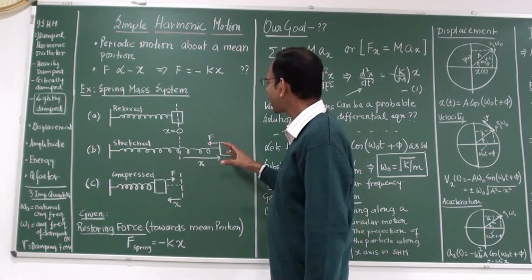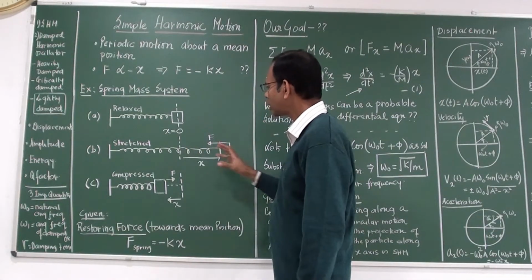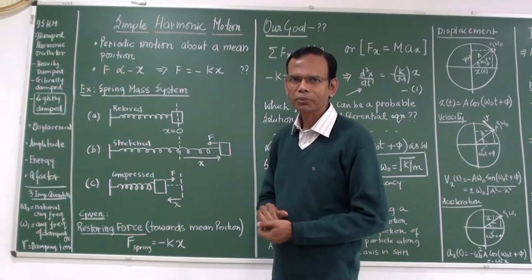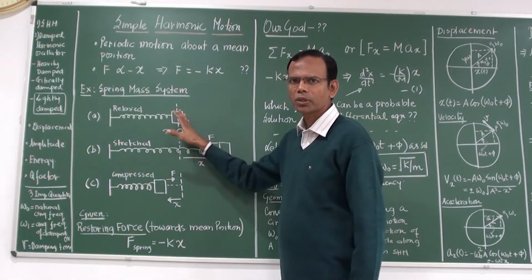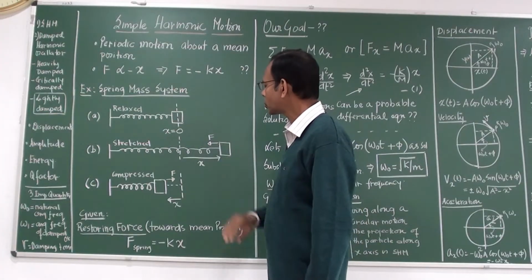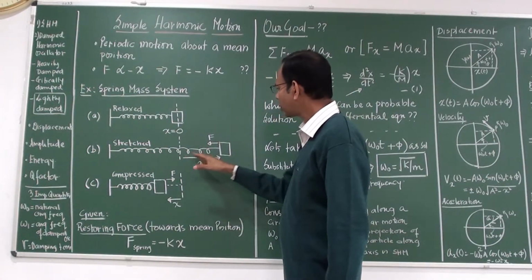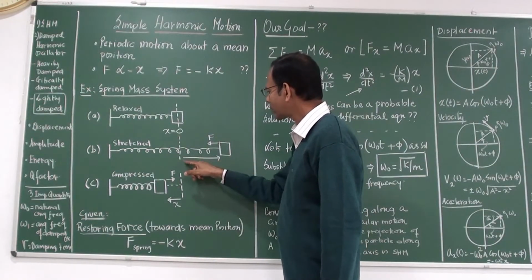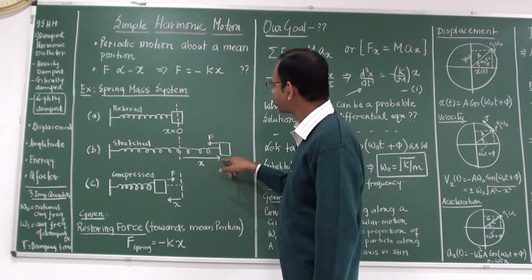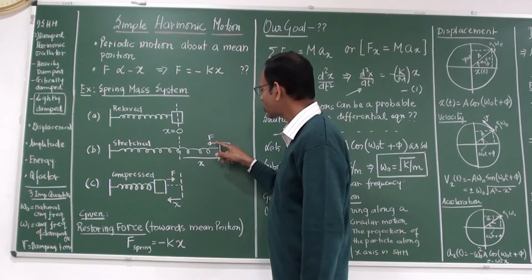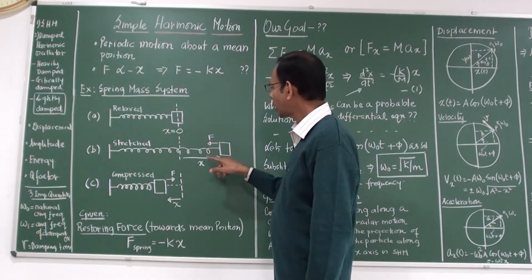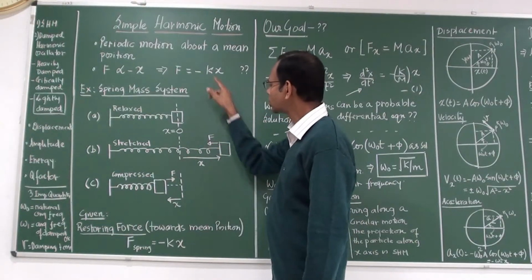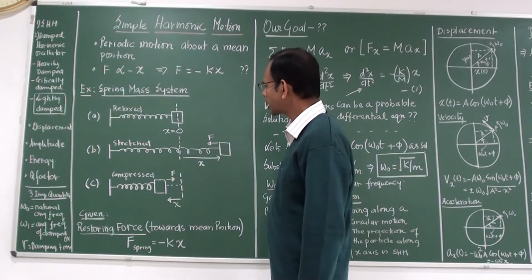Here the block is stretched and it is released, so it is undergoing simple harmonic motion. The third case is the block is compressed and still it is undergoing simple harmonic motion. Now here, in the relaxed position, there is no force. This is your x is equal to 0. In the stretched position, the body is undergoing simple harmonic motion. As you see, this is your displacement x. The restoring force, the spring force, is acting towards the mean position this way. So if I write minus k of x, it will be in this direction. So this follows this equation. The force is a restoring force towards the equilibrium position.